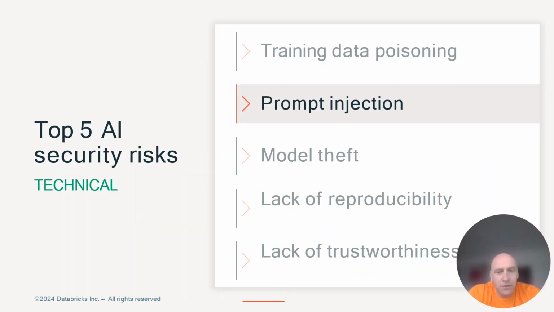Hello and welcome guys to the third and final video of the series of AI security risks and frameworks, where we cover our Databricks AI security framework. So we covered some of the risks, we covered some of the explanations of what AI and AI security is, what it entails, and then we're just kind of covering some of the risks. So last video series we ended on training data poisoning.